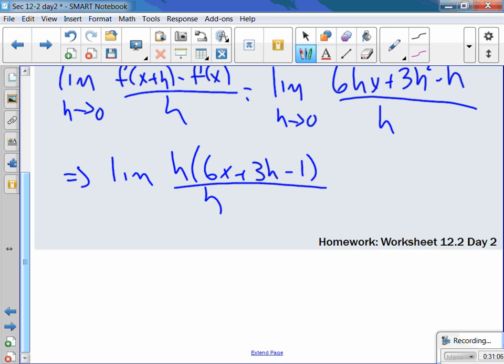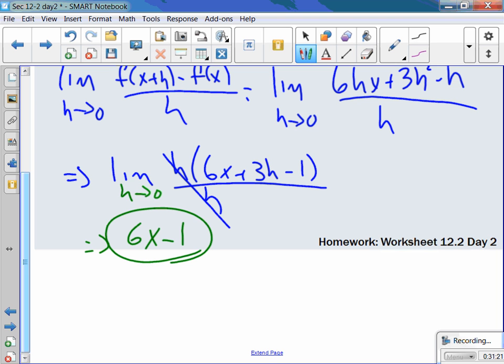Direct substitution gives us 6x minus 1. 6x minus 1 for our any x. And then it said we also wanted in the very first step to find when x equals 2. So when x equals 2, the difference quotient. Again, hopefully that wasn't complicated. It may be a little bit labor intensive. But other than that, we're using a couple things here. In particular, we're always going to be using that divide out and then simplify.